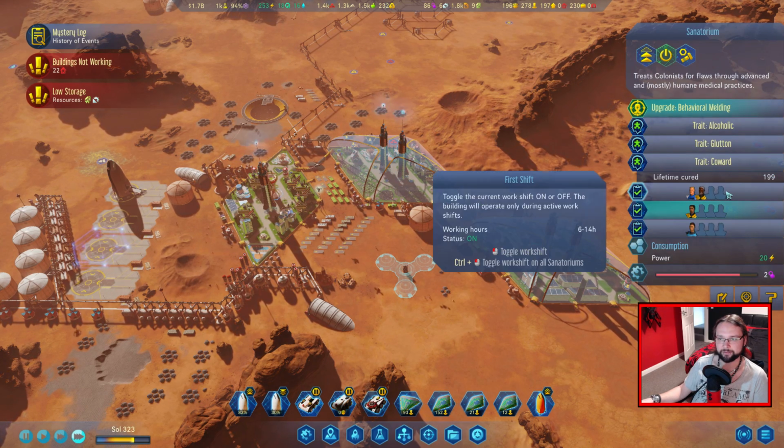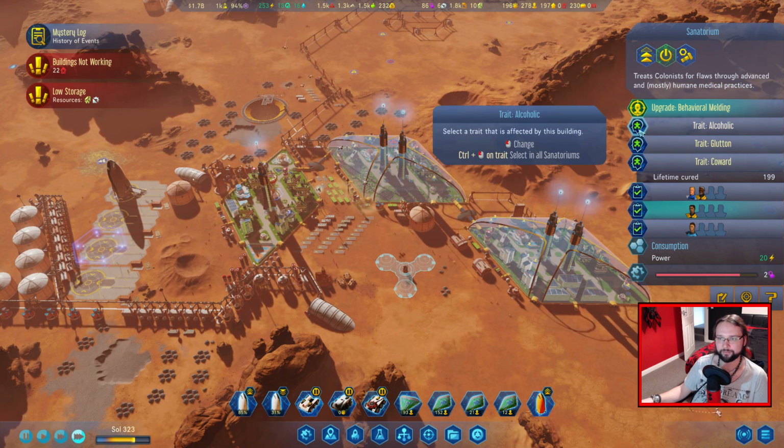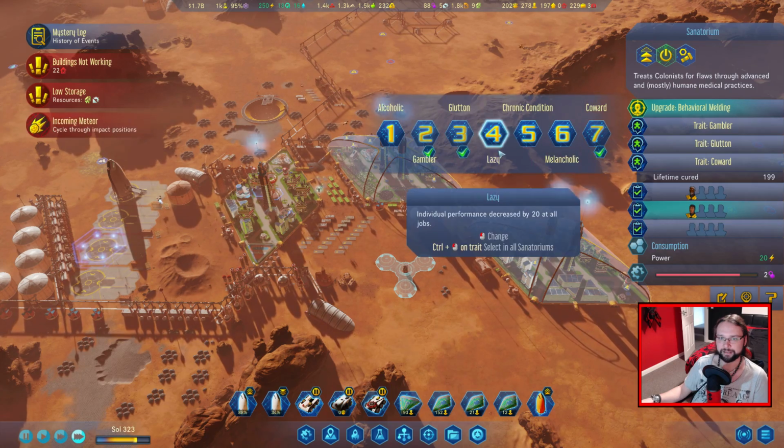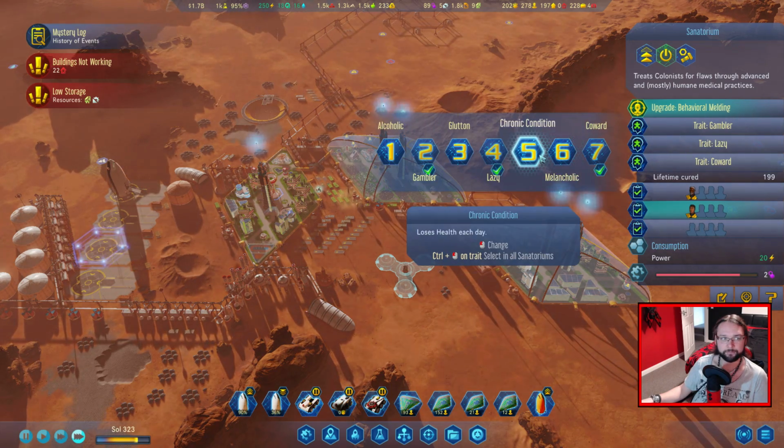How is this doing, speaking of flaws? Because I think it's not far off time to change. In fact, we're just going to change all three. We'll go for Gambler, Lazy, and Chronic Condition.